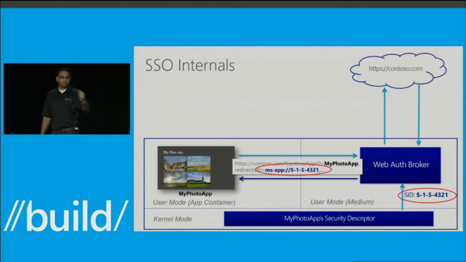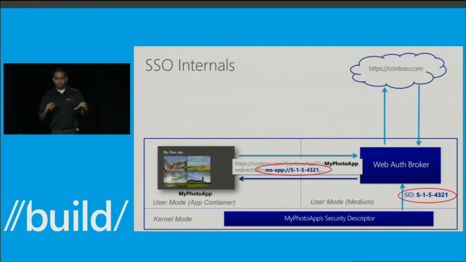My photo app has already previously connected using the single sign-on mode, and everything's good. It's connected. A bad app, you could just replace the good app by a bad app, and it can basically make the same call. It could just pass in my photo app as the ID and that redirect. It's going to go all the way up.